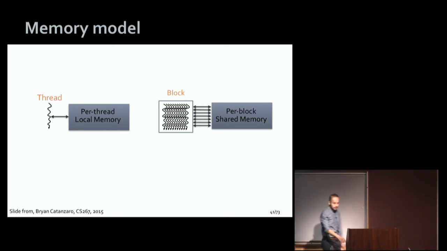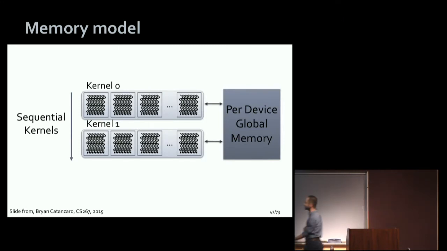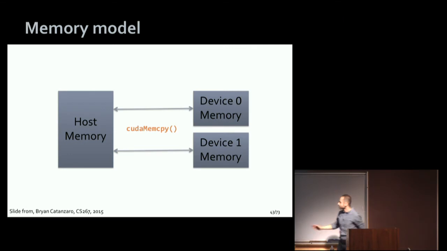Then there is global memory, that is off-chip. When you have a Volta or Pascal that has 16 gigabyte memory, this is the off-chip memory. Accessing this memory is extremely expensive, and there is really no good hardware and no intention of speeding this up. That's what the CPUs do. There is a very, very expensive cache hierarchy to make sure that this access time is optimized. That's not the case on the GPU. So you have to take care of that. And then there is the host memory. You have your CPU, and this is how you do CUDA memcopy. It's connected via PCIe or NVLink that will allow you to transfer data to the GPU and back.